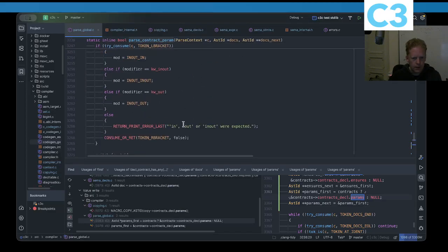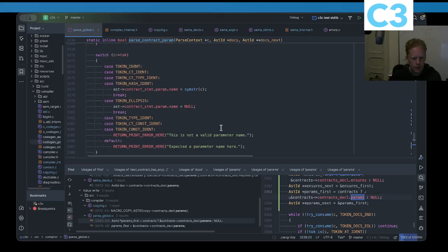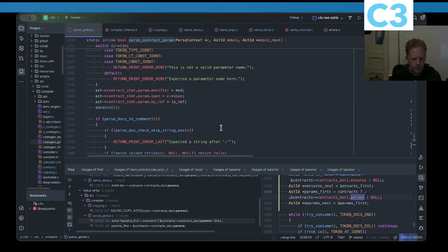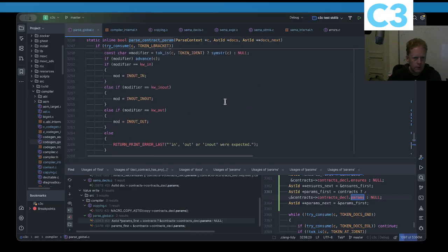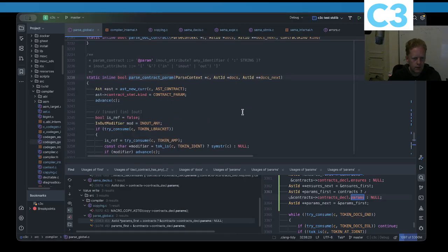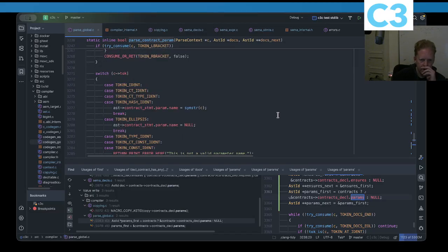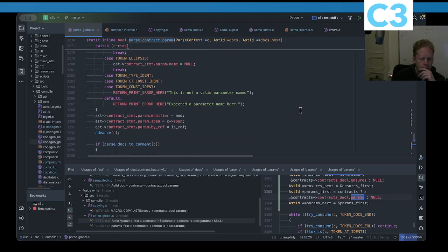So we are creating the name, and there is a modifier and the span, and is by ref. So it's like a static expression, like a const expression. I'm just thinking about where I can fit this in, so it's smaller.